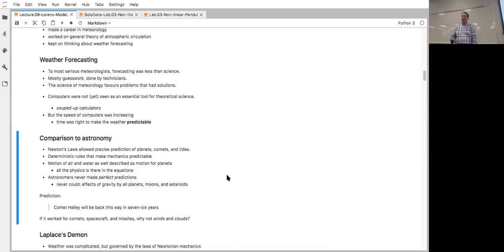He comes up with laws of motion and goes, "I got it covered. I know why the things up there are doing what they're doing. They're doing it because you've got a gravitational force, and we've got all the planets rotating around the sun. And I can use that mathematical formalism to make predictable rules that describe how the mechanics are going to behave. And we can do this for planets, for comets, and for tides."